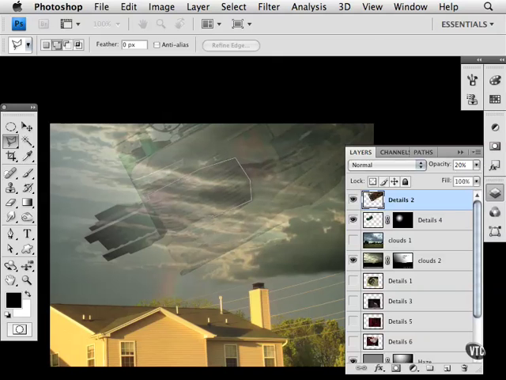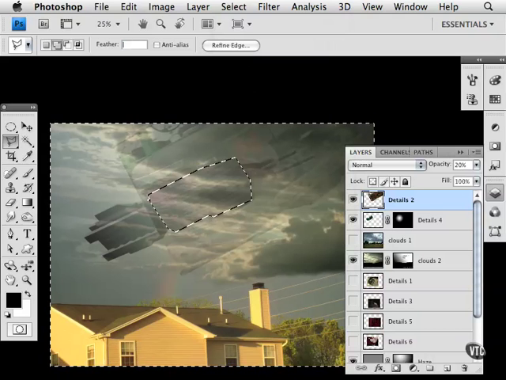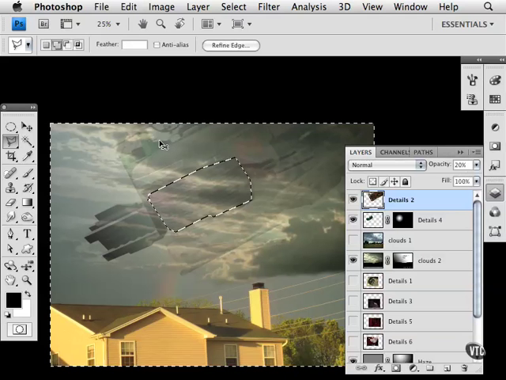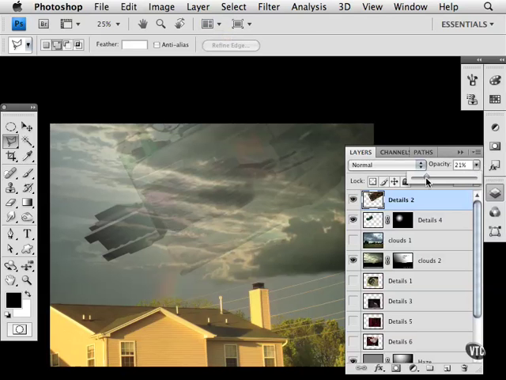And this part is time consuming, but it's going to look great once you add a lot of these different things. So I'm only going to do just one more here and leave the rest to you guys. So I'm going to go to Select, Inverse, Delete, Deselect, and I'm going to, did I actually deselect that and delete it? Let's see, let's try it again. I'll hit Delete and deselect and drop the opacity down and see what I have here. Somehow I still have the rest of this image, so let me try that once again.